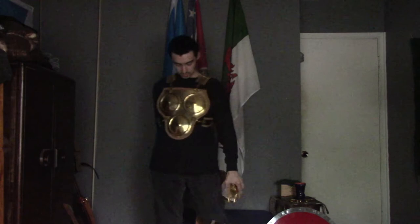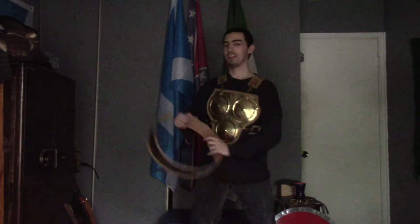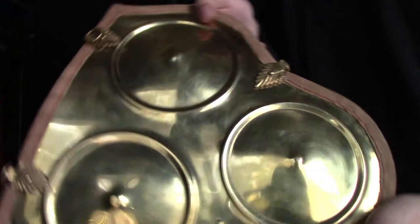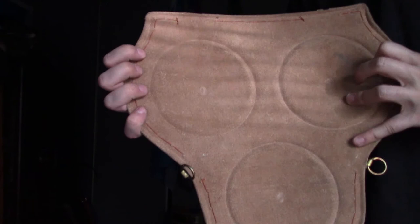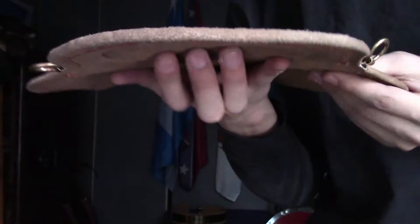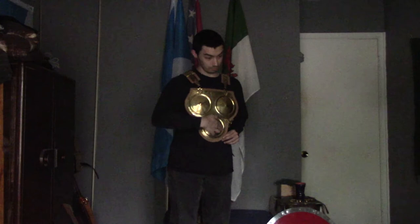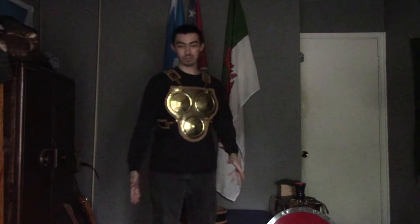Let me get this thing off. As you can see, this armor has this beautiful circular disc design, and it protrudes slightly in a pyramid form. What does this do? Well, this actually stops a thrust. If somebody were to thrust into this area of the circle, the point of a sword, spear, or whatever was coming at you would deflect to this little ring. This ring stops the blade from going any further, and in doing so, I can easily push up and attack — that's actually a really cool part.